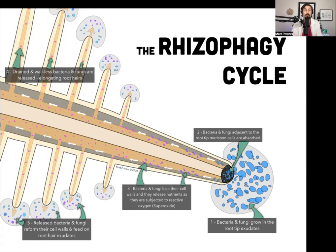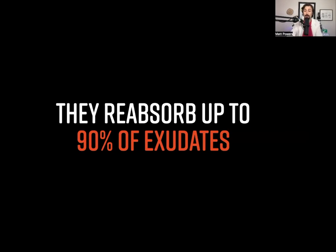They can partner with endophytes that are also saprophytes — there's a huge overlap between those two. Endophytes are microbes that live inside the plant; saprophytes are microbes that digest dead, decaying organic matter. The exudates get reabsorbed along with the microbes — up to 90%. It's like a shotgun blast out, involving secretion and excretion, and some of it we can't tell which it is. They're also sloughing off old cells that get counted in exudation during testing.